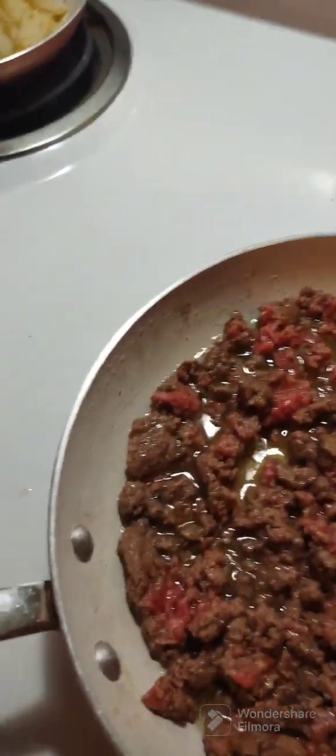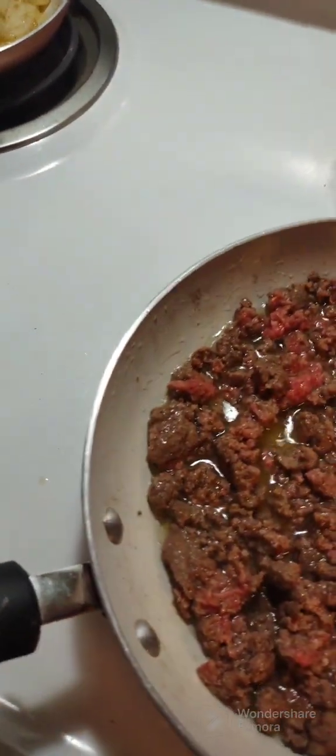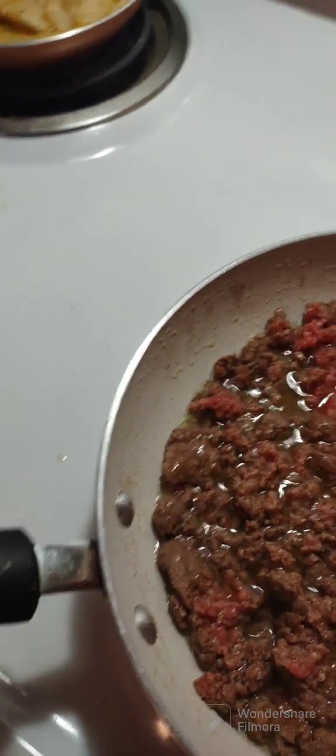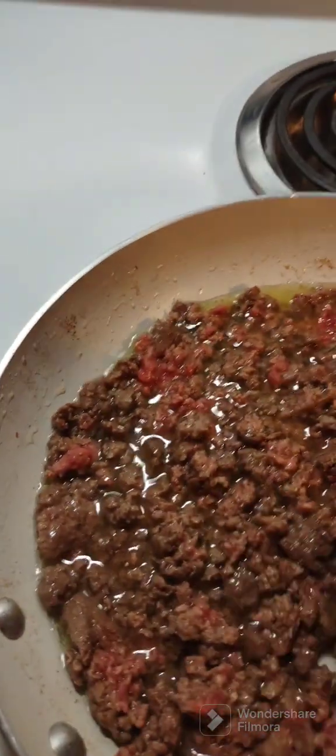So I'm back. The meat's almost ready, but one of the things I want to share with you too is the name picadillo basically comes from the word picar, which means to dice up or chop up very finely. So that's the reason why I made my potatoes as small as I could without cutting a finger off.